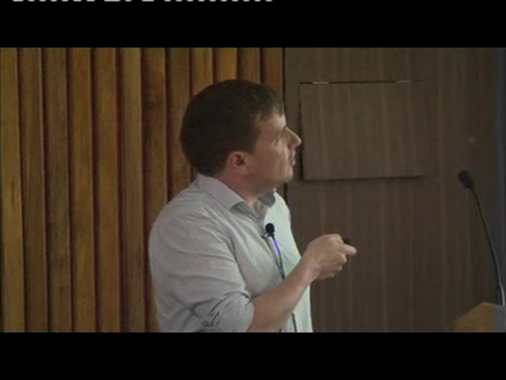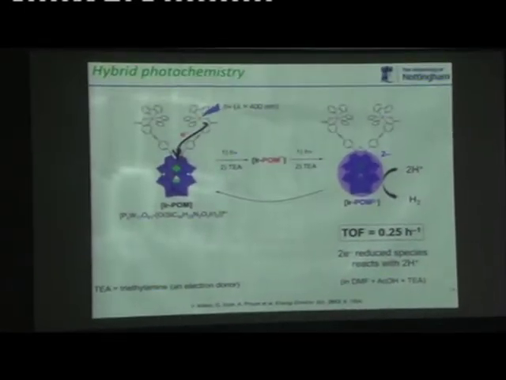And really nice things that people have done with these types of systems is, for example, this, which was Vincent Artero, Guillaume Izzet, and Anna Proust. Again, they, for example, connected these iridium chromophores onto a polyoxometalate. They could irradiate the iridium. They could capture electrons from the iridium onto the polyoxometalate, and then they could reduce protons to form hydrogen. Not particularly efficiently, but it was a very, very nice proof of principle.